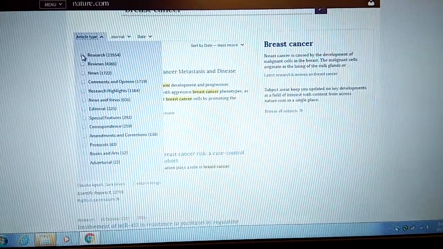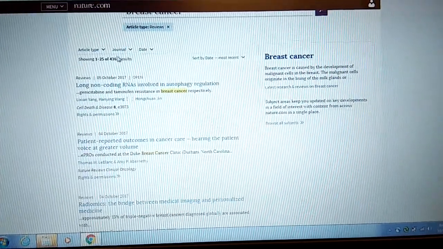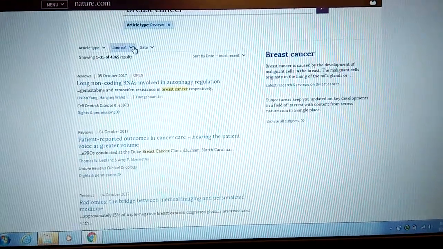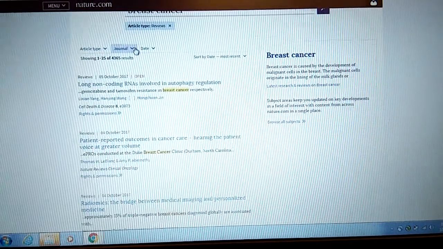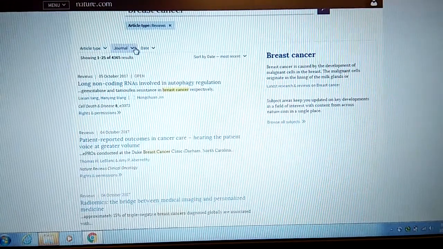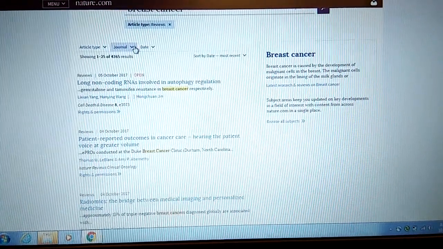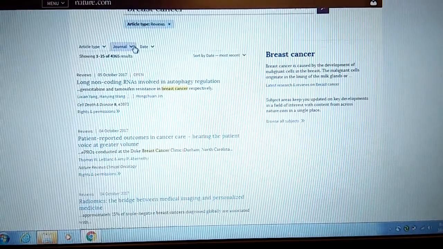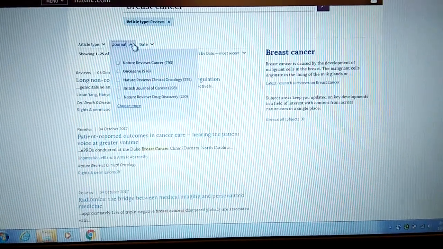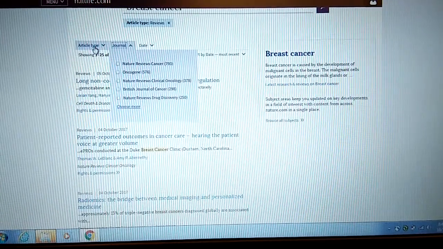Let's say we are looking at only research articles, or only, let's say, review articles. And here again you can see, if you look at the total number of results, review articles for breast cancer is around 4,365 results. And you can again refine as per journal type, which journal these articles are coming from.